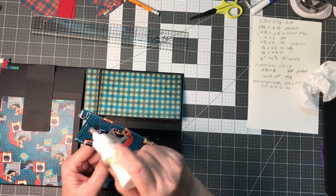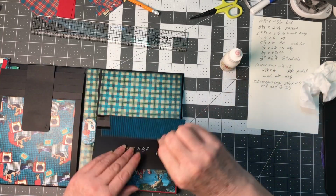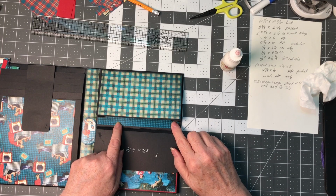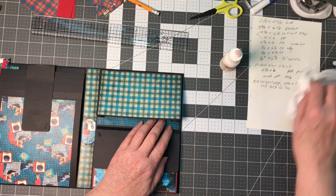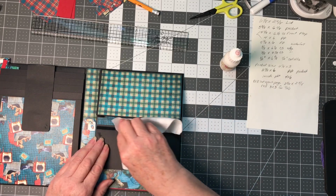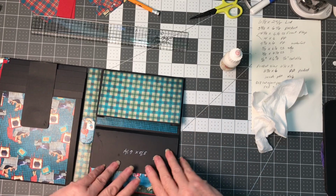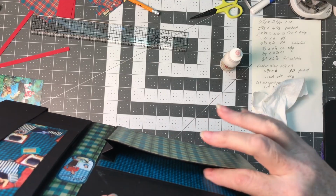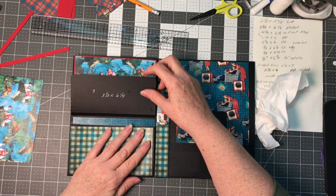So I'll show you the inside of the pocket if I can get it up to the camera enough. I'll show you what it looks like. This way, we're covering a lot of the top of the pocket and getting some other color down into the pocket. So I just thought it looked better. You almost can't even tell that it's cut that way because of the edges. So I think it worked pretty good. It gives us a nice clean look when it's opened up.